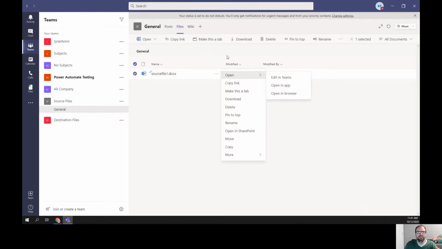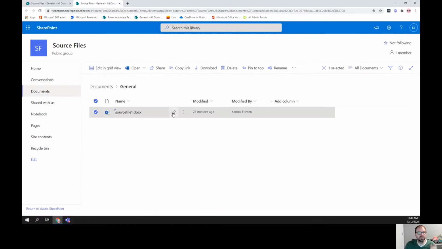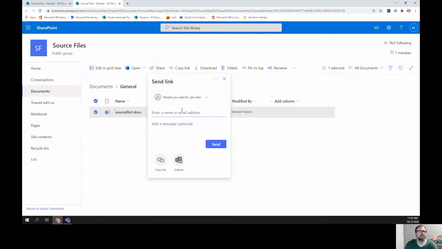So you want to open this in SharePoint. So you have to go to SharePoint. All the files live in SharePoint, and SharePoint isn't scary. You don't have to be worried about it. So the first thing they're going to do is share this with the executive assistant or whoever is competent at doing the rest of the procedure. It's easy to share something. You type in an email, and then off you go. If you want, you can send a message, and this sends an email, or you can open in Outlook.